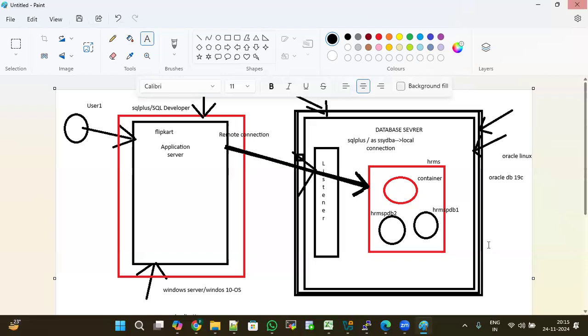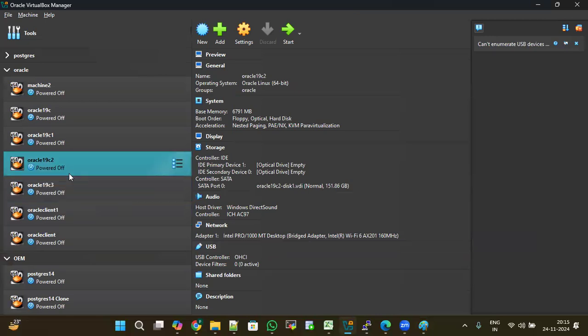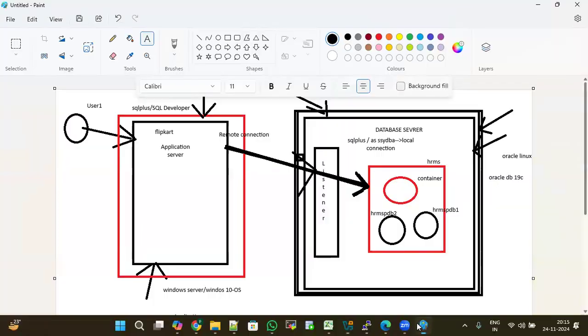Okay, so let me start my database server. Here I am taking two servers: one is the application server, the other is the database server. From the application server, to establish the connection, what do we require?